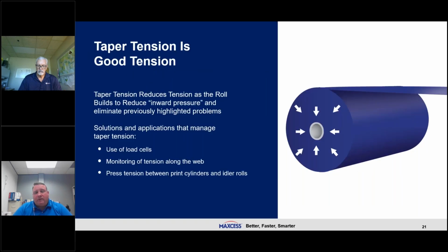It's called taper tension. What's happening on your rewind is that the tension in the web is actually being converted into inward forces. And the larger the circumference of the roll, the more inward forces we have acting in towards the center of the roll or the shaft. And it's those forces that cause these other problems. Obviously, with a crushed core, it can only take so much force until it will collapse at some point. Not super common, but it does happen enough. For the telescoping that I was talking about, a coworker of mine uses the example of a wet bar of soap in the shower. If I squeeze it really hard with my hand, am I going to crush the bar? No, it's going to squirt out of my hand because it's slippery. That's what's happening with telescoping. We're squeezing so hard that the inside of the roll is actually squeezing out.